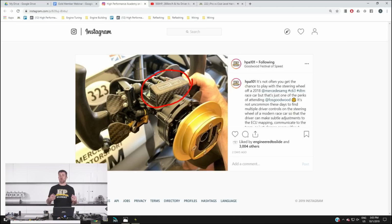So what that does is it takes all of the wiring on the steering wheel and it converts the digital switches and the analog voltage potentiometers into a CAN message, and this means that the actual wiring that runs between the steering wheel and the chassis generally only needs to be 4 wires. We're going to have a 12 volt, a 0 volt, CAN high and CAN low. So it greatly simplifies everything.